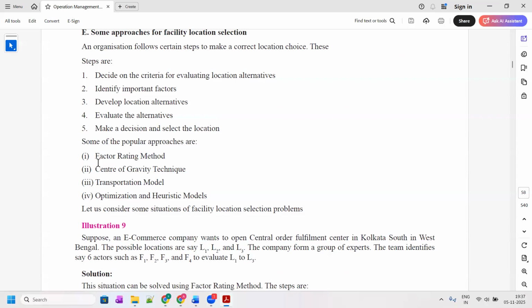Then there is the transportation model, which we use to find how goods have to be shipped to multiple destinations effectively. There's one technique called the traveling salesman problem that is taught in operations research. So there are a lot of mathematical techniques through which you can figure out the facility location, and see mathematically which is the better place. Then you have the optimization or heuristic model, which uses a mathematical or computer-based model to find the best possible location.